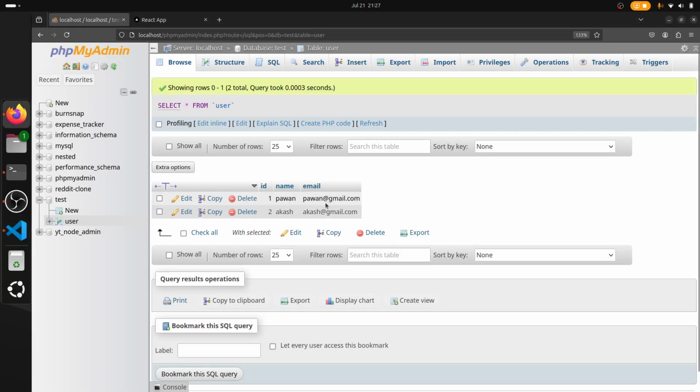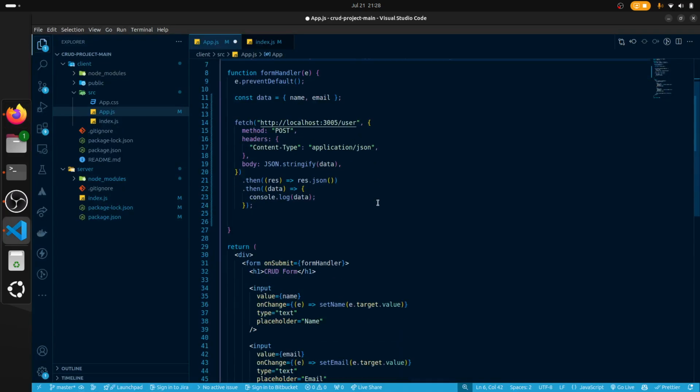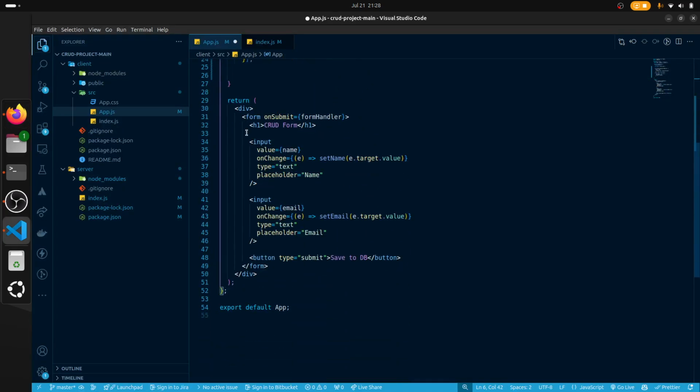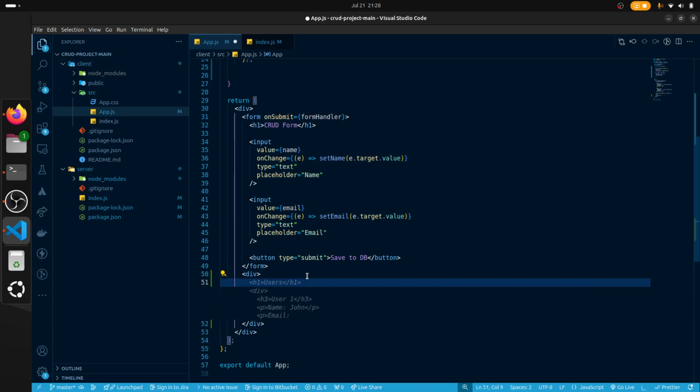Yep. Okay, now since we have two entries in our database, right? Now what we should do, let's write some code to display those entries on the right side. Okay, now for that what I will do, on one side I have this form, right? I will just create another div here. Okay, for some reason the extension is not working. Let's just create it manually.